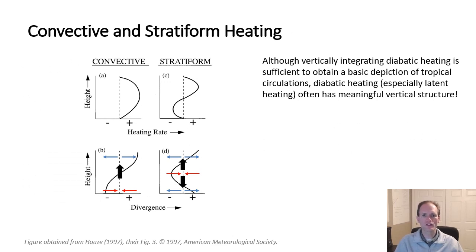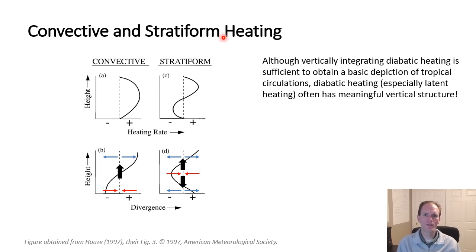We could go in there and show that that also holds true at 200 hectopascals, but we can have pretty good confidence that if it's matching pretty well near the surface, because everything within the troposphere is intricately linked to each other, it's probably a pretty good match at 200 hectopascals as well. So instead of doing that, we're going to wrap up this lecture and wrap up this video series looking at this distinction between convective and stratiform heating.